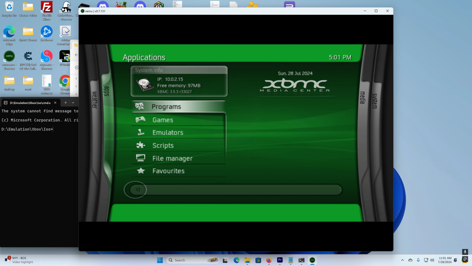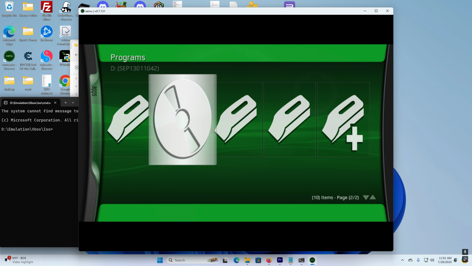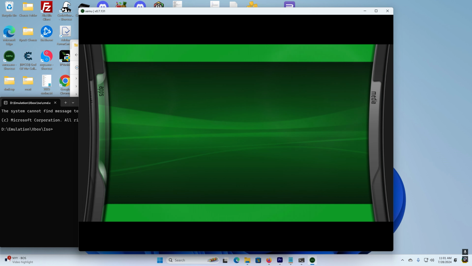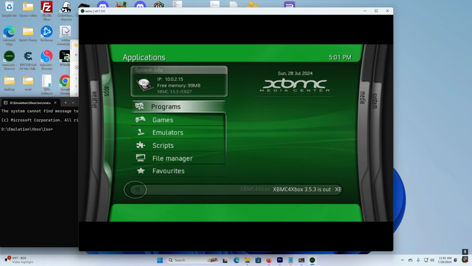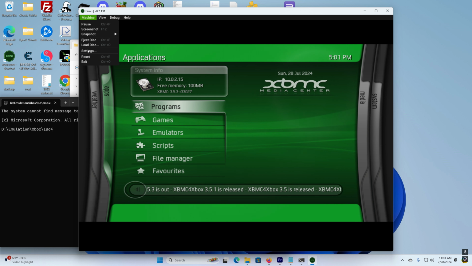And we have another one. Let's see, programs. And of course you see it has nothing in there because it doesn't recognize it as a working game. So let's go ahead and exit out of this one, tell it to eject, and then we want to exit.